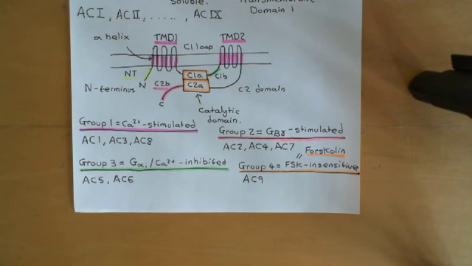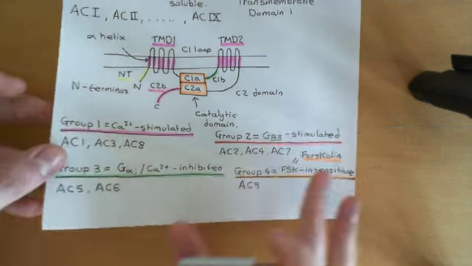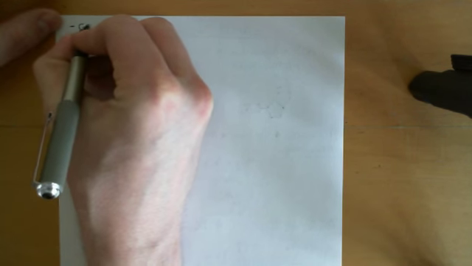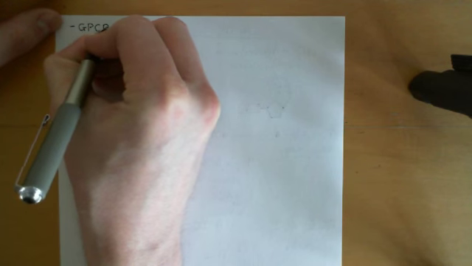Okay, and what we're now going to turn our attention to is the mechanism which regulates all of them, the mechanism by which you can stimulate all 9 of these mammalian plasma membrane adenylyl cyclases, which is through the GS cascade. So we're now going to talk about the GS cascade. I'm going to start off with a basic discussion of G protein coupled receptors and heterotrimeric G proteins, just to set the scene.